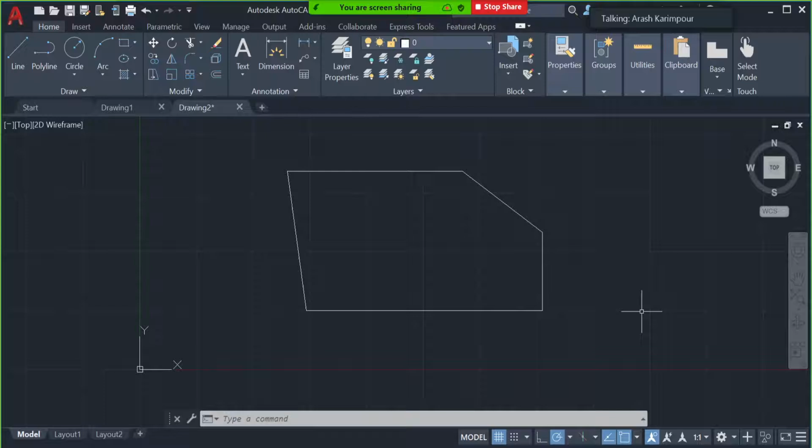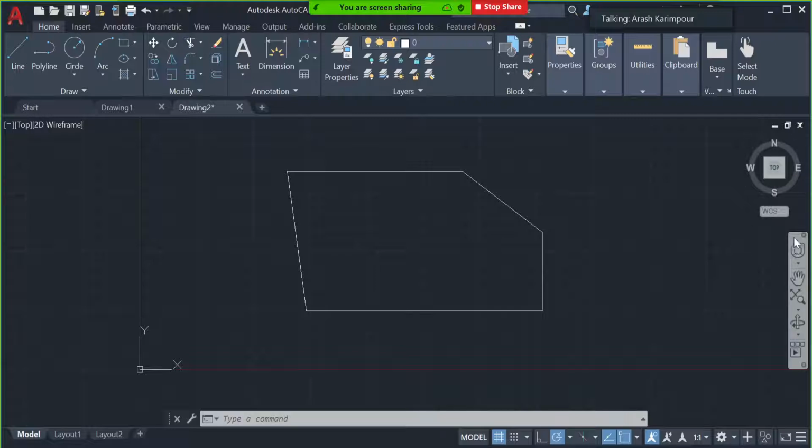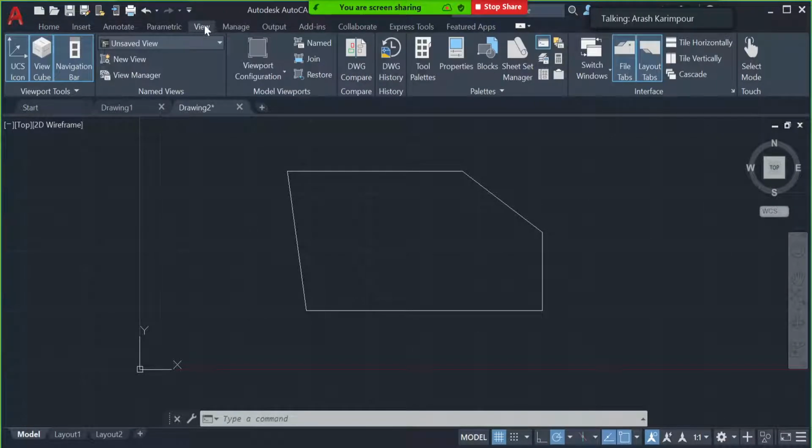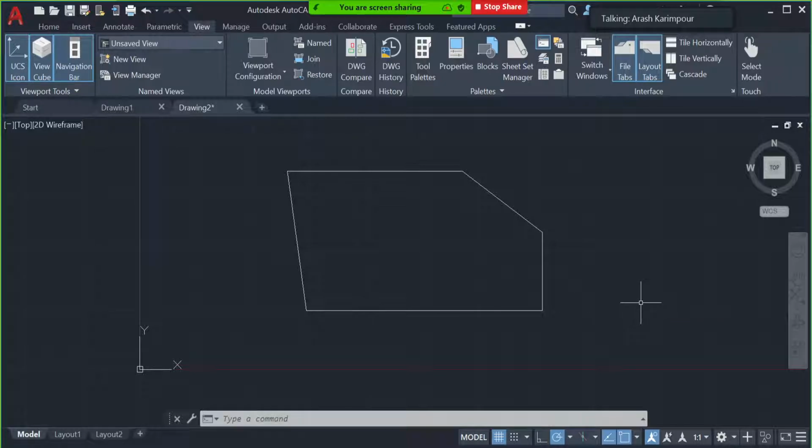The other two parts of the menu I want to talk about are these two that we will see here, which we can use for different purposes. If you come to the View tab and click on it, it will tell you what is going to be shown. This one is the navigation bar, and it gives you some tools to work with.